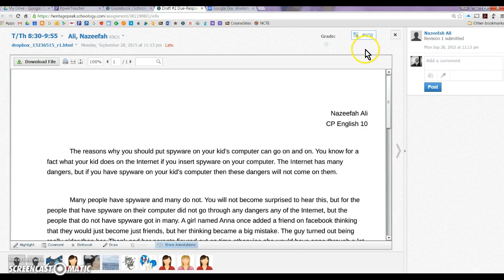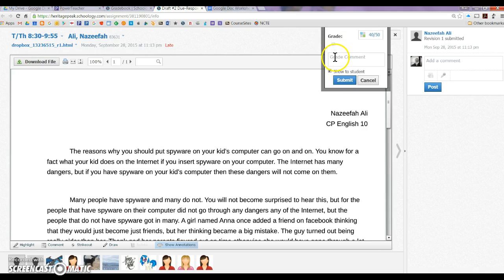Now, two other things you should know. This little comment option right here is a comment that you can put in for the student, and it will actually show up on their grade readout. So if they go and look at their grades, it will show not only the title of the grade, the point value, and what they got on it, but way off to the right, it'll show whatever you write here. You have to make sure that this is clicked or they won't see it.